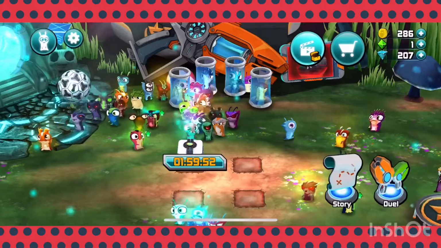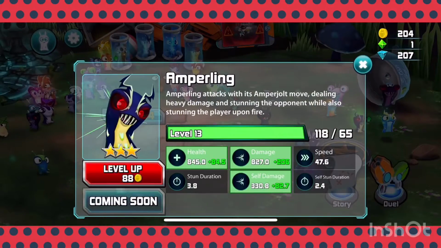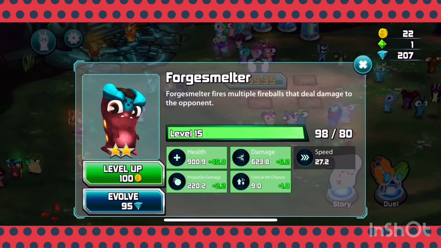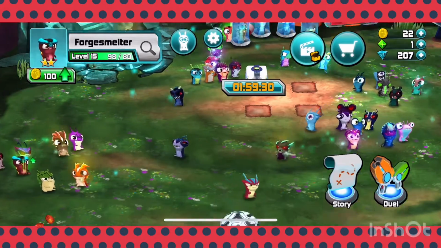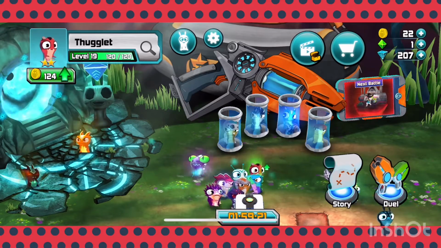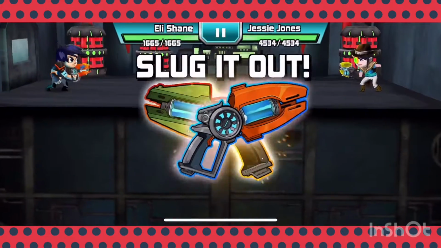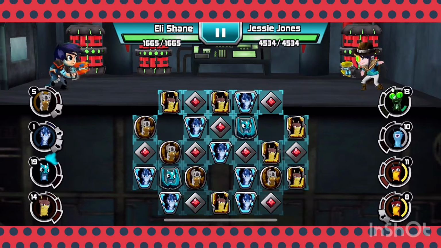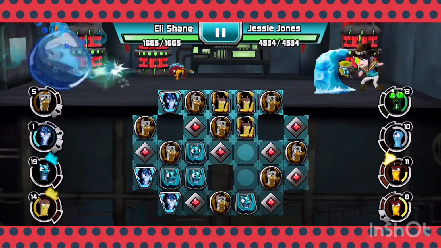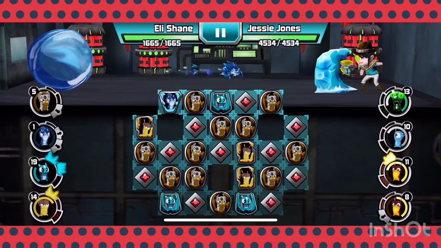I just need food for the elementals. You need to level up. And where is Fox? Oh my god. Oh, Thugger eats. Nope, nope, nope. Okay. Yes. Oh yeah. This is really easy. If you can't hear me, I'm sorry. Yes.